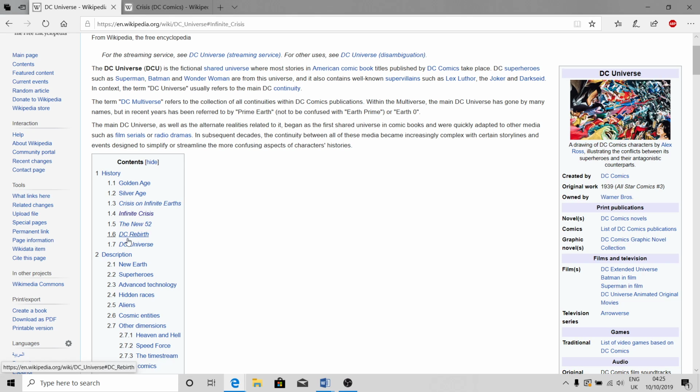Oh, and I forgot to tell you about this universe. This universe is just a name change, plain and simple. That's why I forgot about it, because it's not important. So when Rebirth came out, you'd have on the top of the comic book a blue banner with white letters that said Rebirth. And when it changed the name to this universe, the banner disappeared. There's no actual story change.